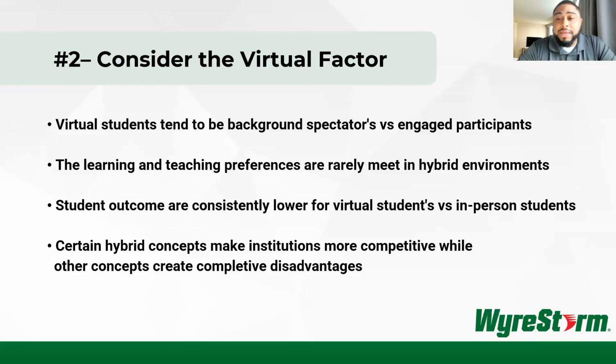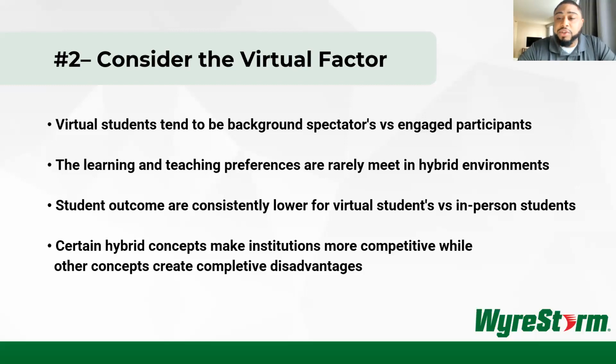Virtual students tend to be background spectators versus engaged participants, right? So it flipped. Before 2020, it was really the same as it is now. If you're in the room, the material, the screens, the content is all geared toward the individual who's physically present. If you are virtual, you are a spectator, right? So we have to understand that there's going to be a virtual factor from here on forward. It's going to continue to evolve, but we also have to make sure that we're being engaging and inclusive of the individuals that are virtual, right?